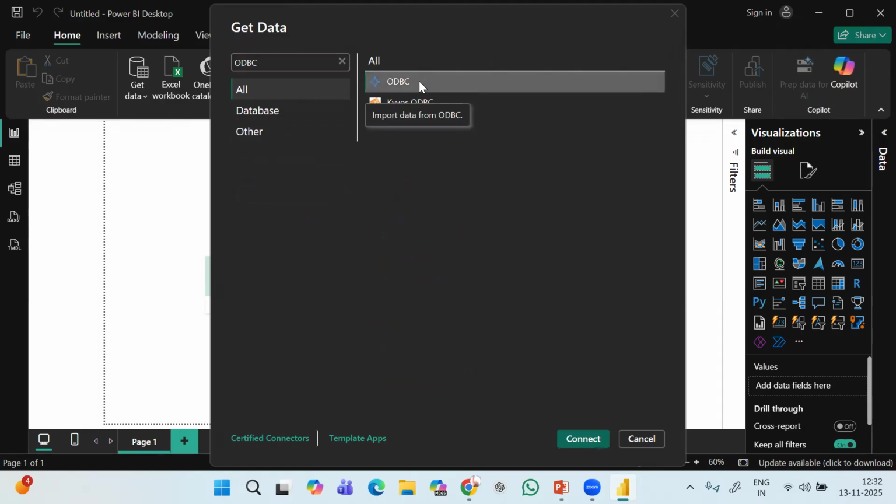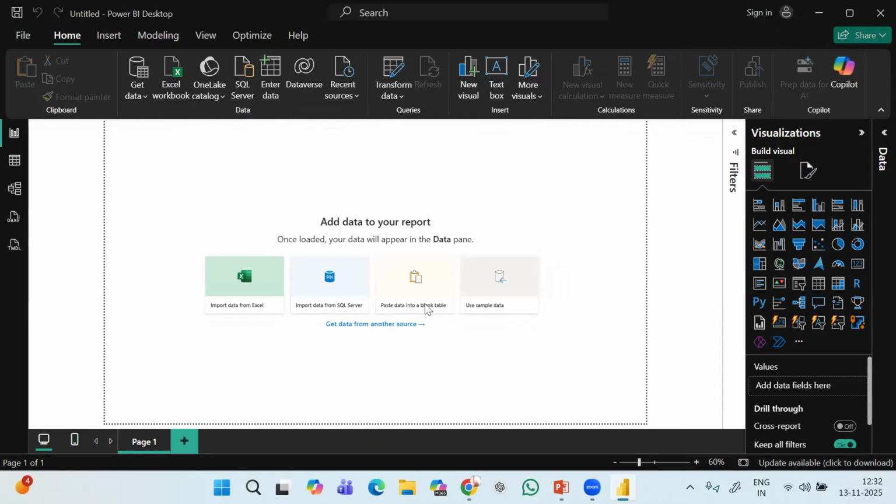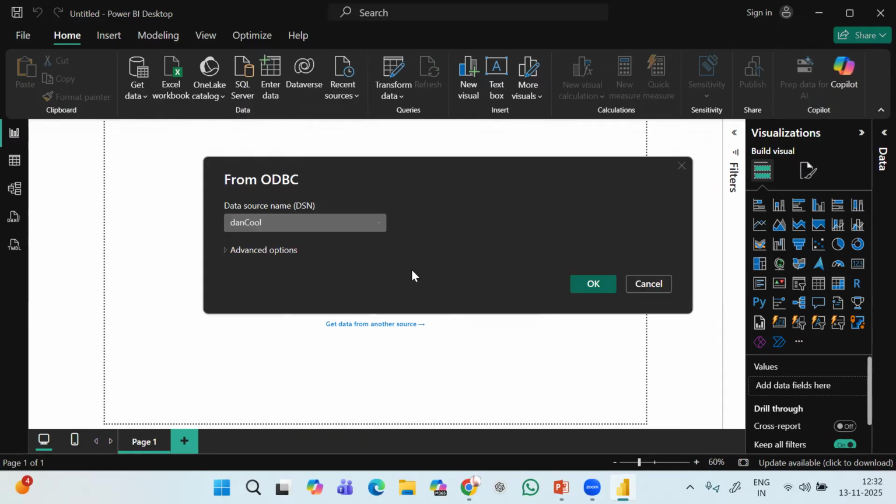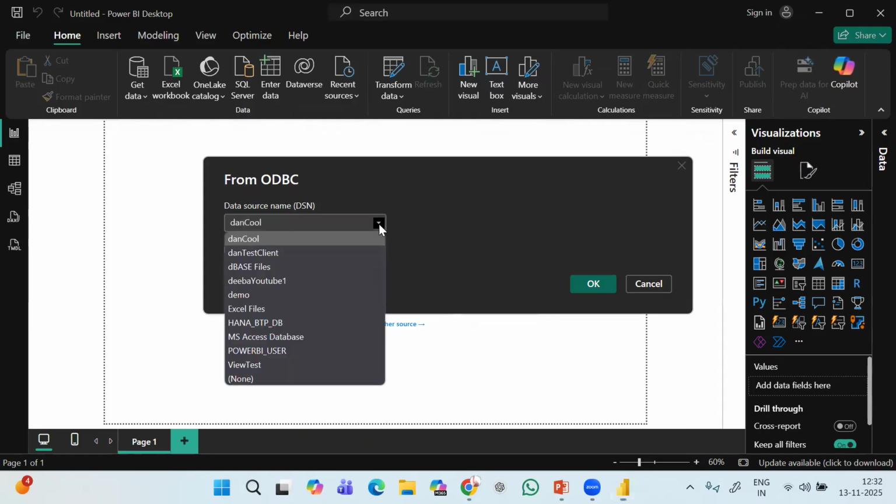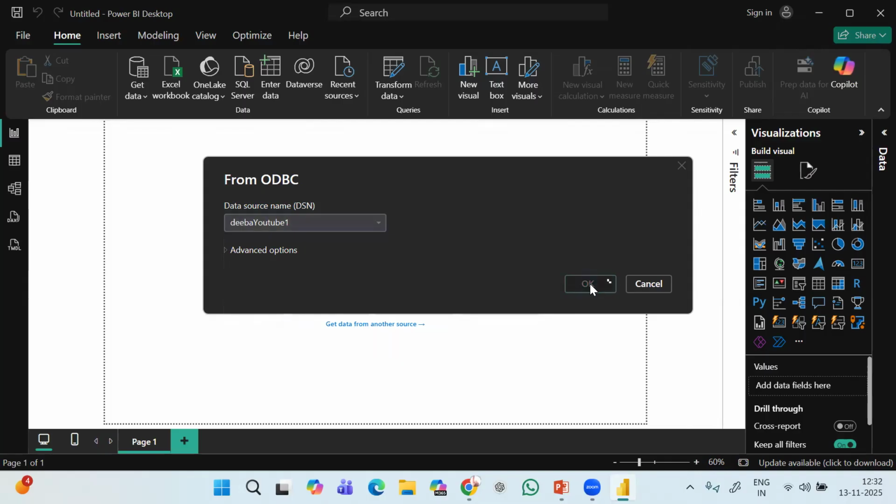So you find ODBC. Everything that's there in the ODBC will come over here, the one that you want to connect. If you connect with a user for the first time, it will ask you to put the same credentials. For example, I have a YouTube user. I'm going to do the same thing over here. I think this is the one that I created with the views only, to be seen in one table. So let me just check. I'll hit OK.